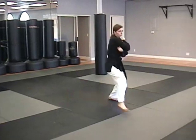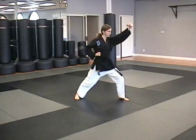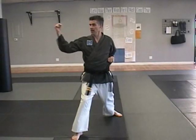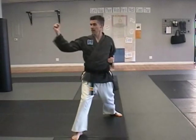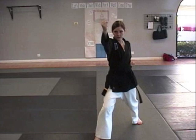Next, step forward into a right front stance with a right back fist. One needs to make sure that, as a mirror image of the previous move, the right fist first reaches for the left ear while the left arm hugs the lower torso. Both arms move explosively as the right foot touches the floor with the right fist, ending in a back fist to the target's right temple and the left arm in tight chamber position.